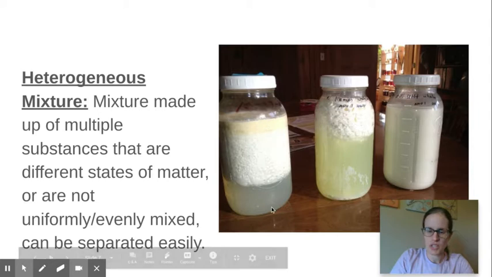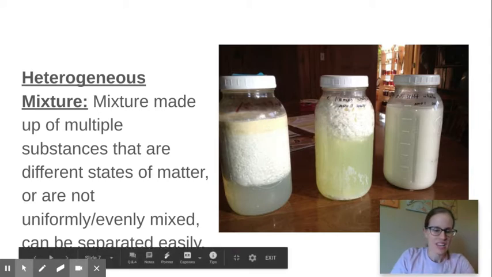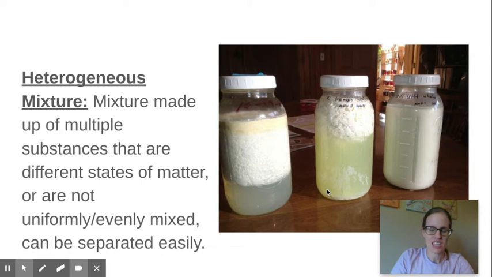This is a picture of kefir, which is like a fermented milk. The longer you let kefir sit, the more homogeneous it becomes. So there's a bacteria and fungi in kefir that will change the milk sugar into different stuff. It'll break it down. So you can see this one looks pretty homogeneous. Same at the top, middle, and bottom. And then the longer you let it sit, the more it separates into the different layers. And this will happen with regular milk too. The fat will rise to the surface so that it's not the same throughout.